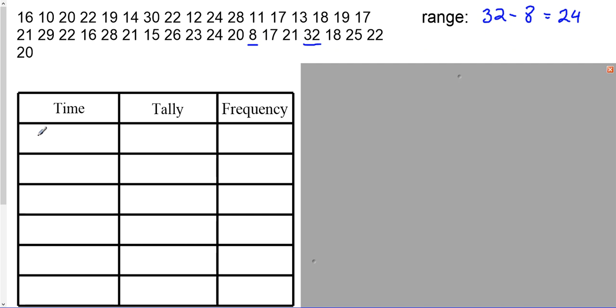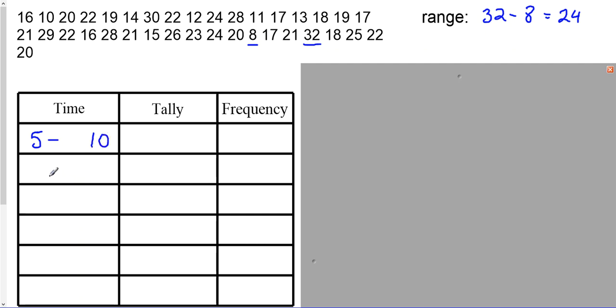So if my lowest value is 8, I might have my first interval start at 5. Okay. It's useful to use round numbers that start with like 5 or 10, because it just makes the frequency table and the histogram a little easier to understand. It's just easy for people to interpret. So if I'm going to start the first one at 5, a good width for this interval, for this bin, might be another nice round number like 5.